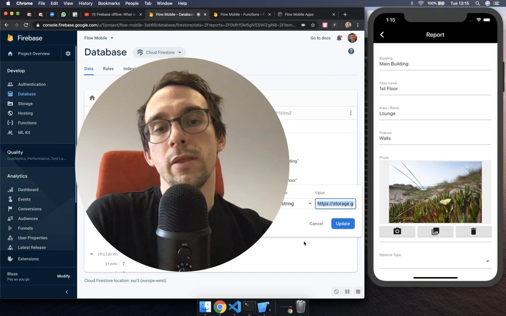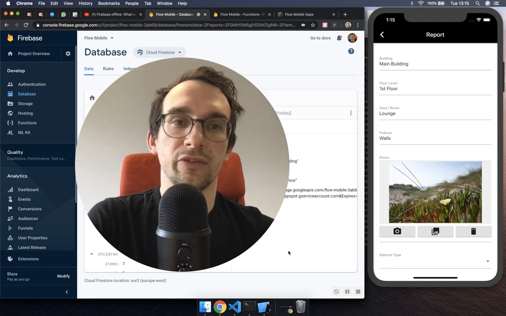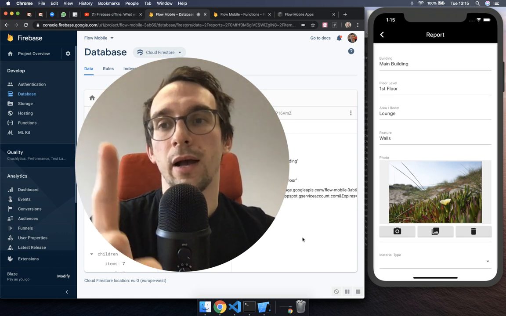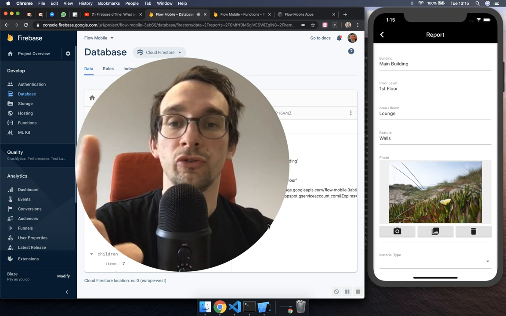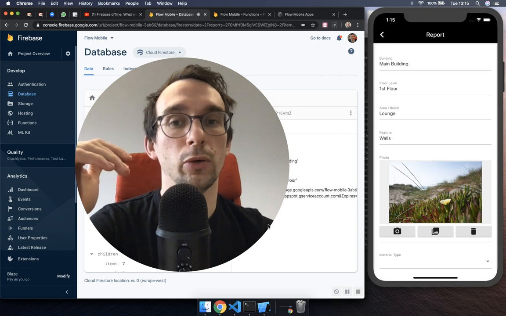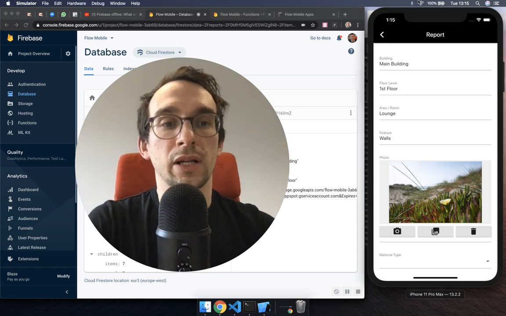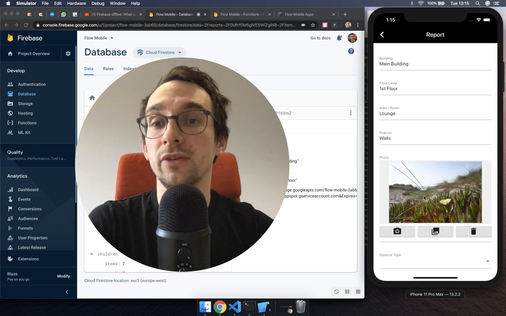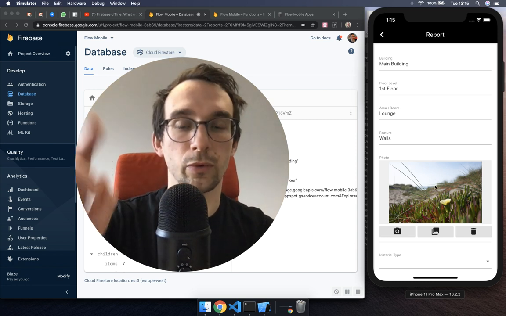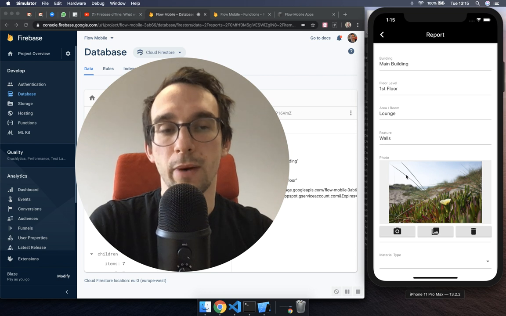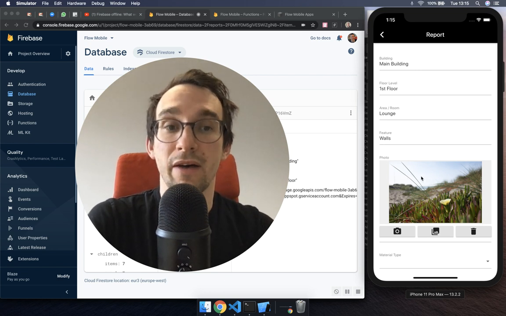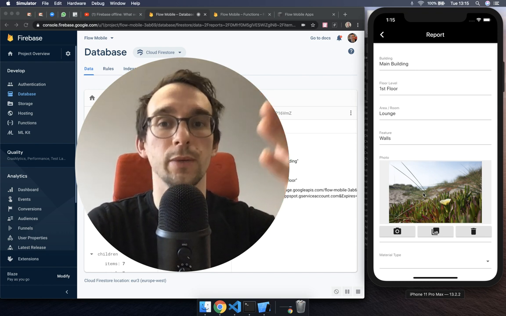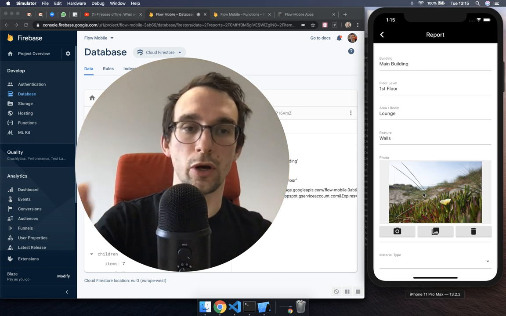So the whole process basically pivots on, I suppose, three principles. Number one is using Firebase Firestore, that is the database, to house our cache of uploads. So anytime I click this save button down here, what I'm doing is I'm having a look at my form here, and I'm saying, okay, which of these are a file that should be uploaded? Aha, I found one. And it knows a little bit of information about that. So it knows the path to that field. So that's the collection, the report slash report ID slash item slash the item ID, and then the field, which was photo. So it knows that.